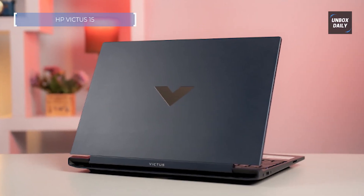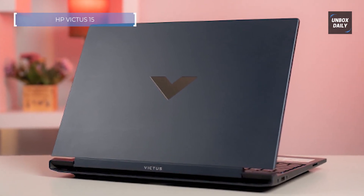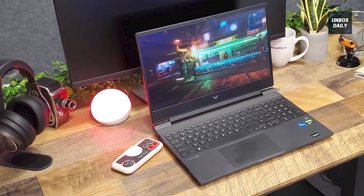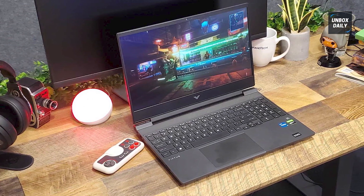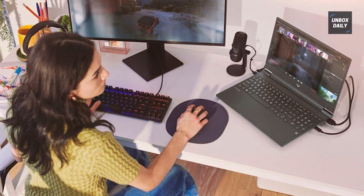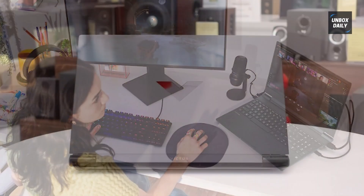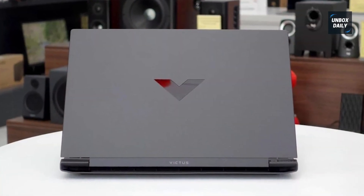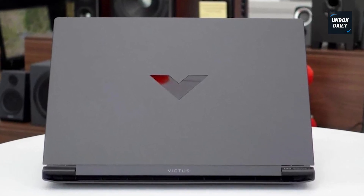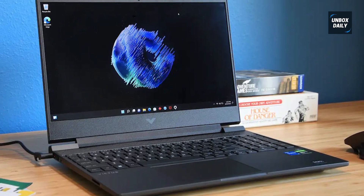Now let's shift gears to the HP Victus 15 — the most student-friendly choice on this list. Powered by AMD Ryzen 5735HS, backed by 16GB DDR5 RAM, and paired with Nvidia's entry-level RTX 2050 GPU, the Victus delivers decent performance for casual gaming, light 3D modeling, and basic simulation software. The 144Hz display is a welcome surprise at this price point — smooth visuals help whether you're debugging code or watching YouTube tutorials. The design isn't flashy and the build leans plastic-heavy, but it's functional. The battery life is average, and while you won't be running massive simulations or rendering complex architectural models, you'll get through assignments, online classes, and programming tasks just fine. It's a perfect entry point for first-year students or those balancing cost and performance.